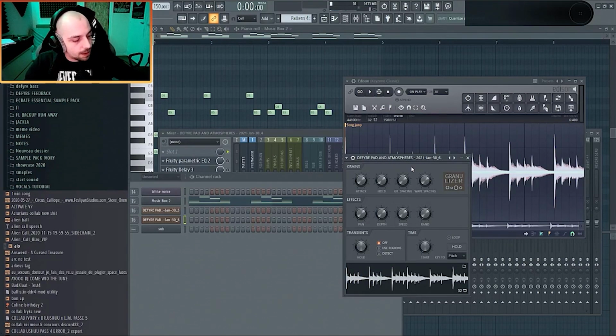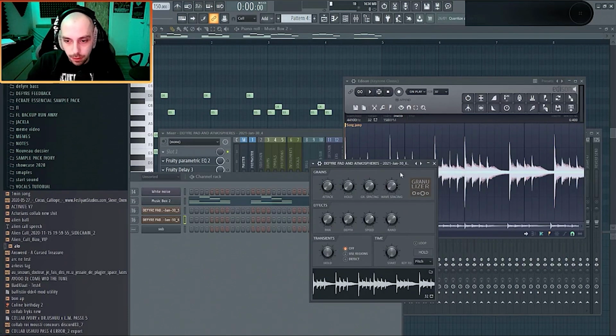I think playing with Granular is kind of fun because, you know, there's not a lot of knobs to play with, and you can have like crazy results with like literally random automations or random positions. So yeah, we'll just try to find good spots with those 4 knobs here and see how that sounds.